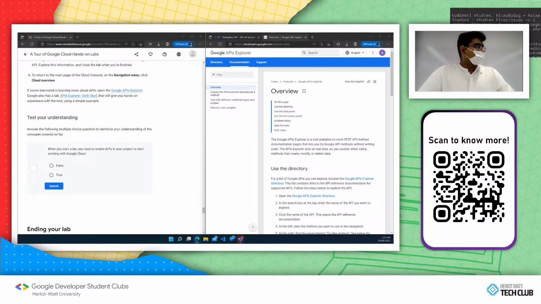When you start a session, you need to enable APIs in your project to start working with Google Cloud. True or false?